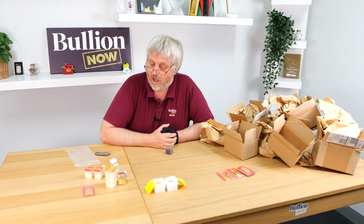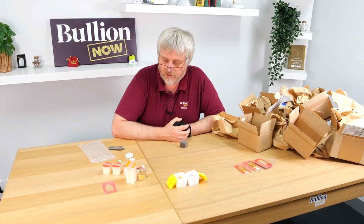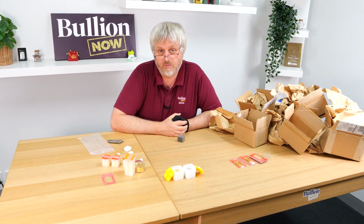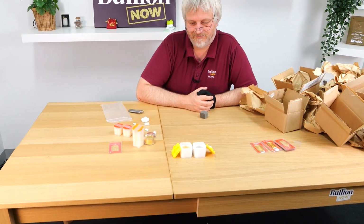Yep. So beautiful coins. Great if you're in the 1 ounce gold coin market. There will be some silver versions of these coming in at different times as well. So if silver's more your budget, just hold fire and they will arrive, don't stress. Stay tuned. Yeah, definitely some cool flavour to the stack items in this one.